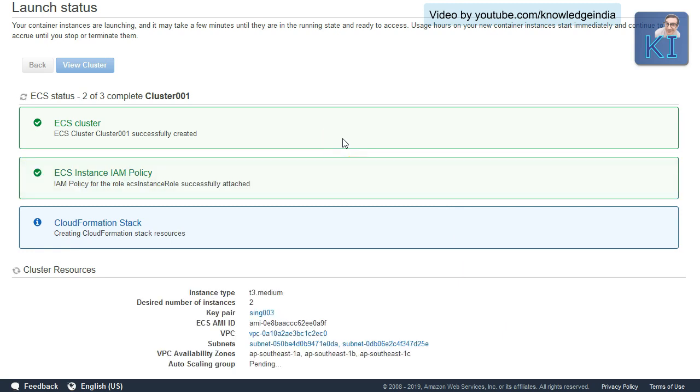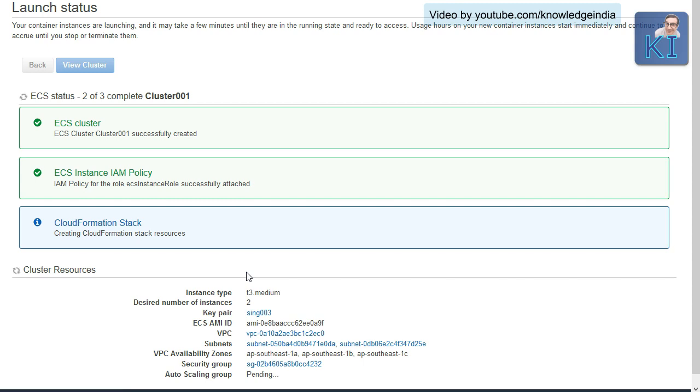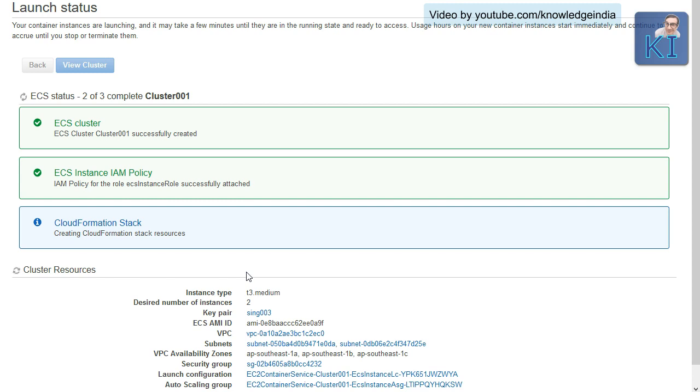So when we say create, as you can see, a lot of things are happening at the back end. Two instances are getting launched, and please understand these two instances are not just getting launched independently, rather they are getting launched within an auto scaling group. That's the good thing, right? So in case something happens to one particular instance, it goes down, auto scaling will go ahead and launch another instance. That's a good thing. So we can go ahead and check quickly.